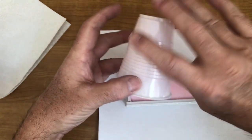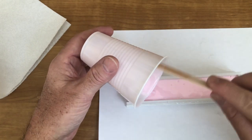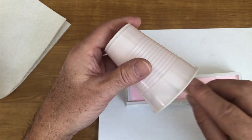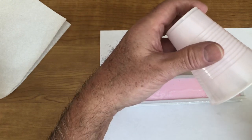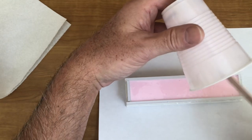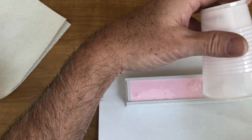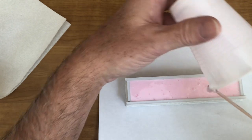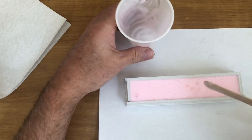Now, like I told you, Alumilite hasn't done me wrong yet as far as the amount. I had calculated this for a 3/4 inch. So with that being said, I haven't got any excess left in here, it's not going to run over, and I don't have any that I'm wasting. I'm going to be able to pretty much scrape the cup clean. As you can see right there, not a whole lot of product left.